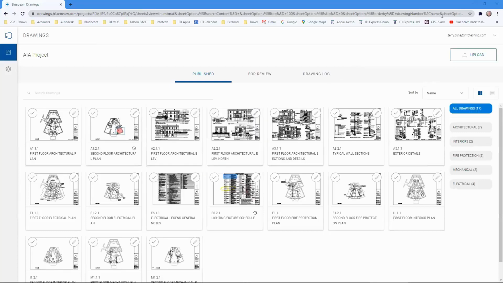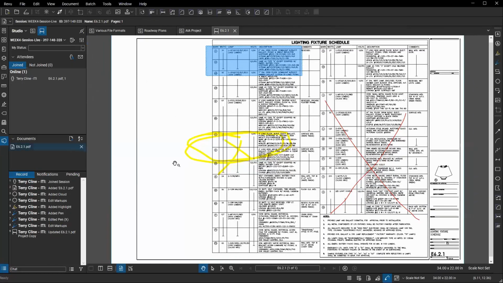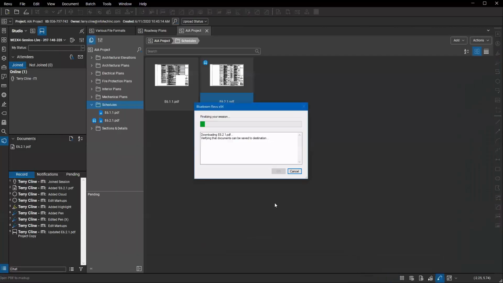So that's all I'm going to say about Bluebeam Drawings in this webinar. I'm going to minimize it, and I'm going to go back to Studio and talk about Studio in a more traditional usage way. Right? So I'm going to go here in this Studio session that I've got running, and I'm going to decide to just completely shut it down. And I'll show you how to do this in just a minute. I'm going to say overwrite the one on the server under Studio Projects. I don't care about generating a report, and let's close this thing down.